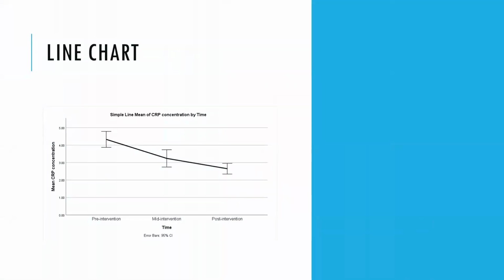You can also do a line chart or a line graph, and these are good, especially for the paired sample test or the ANOVA with repeated measures. So if you're looking at things over time, for example, this can be a good way to do it. If you're looking at test scores, pre-test, midterms, and finals, that would be a good example here.